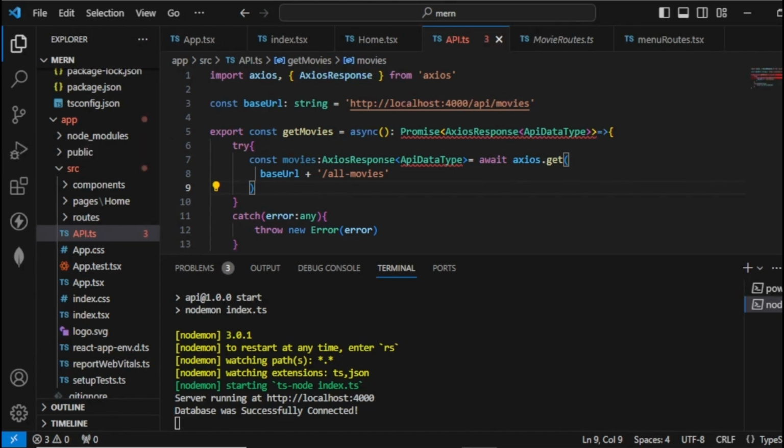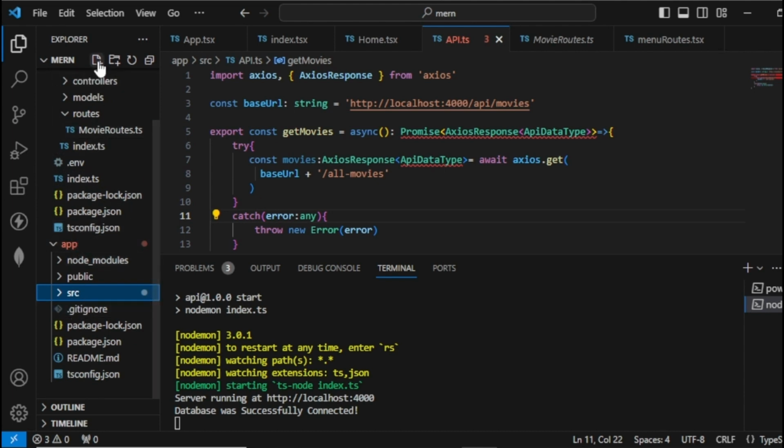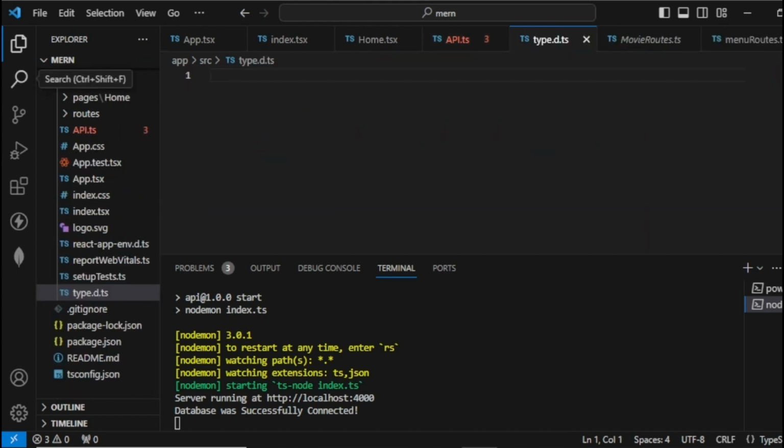For our API data type, let's create a global data type for all sections. So since that is here, it's looking for the API data type. So let's declare that globally. So from here, inside this folder source, let's create a new file, and we're going to name this as type.d.typescript. Right. So at this point here, let's create a types for that one. So as part of the requirements.